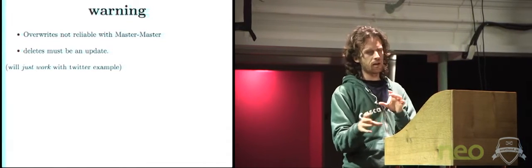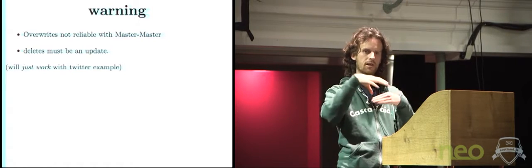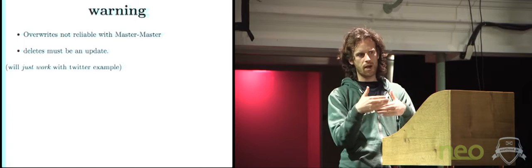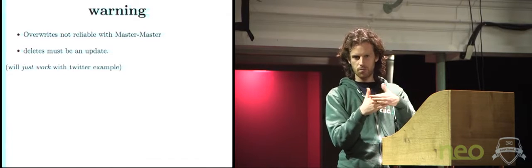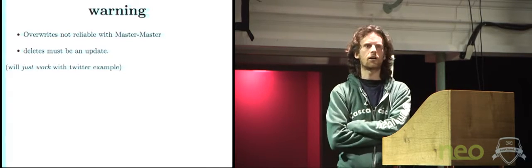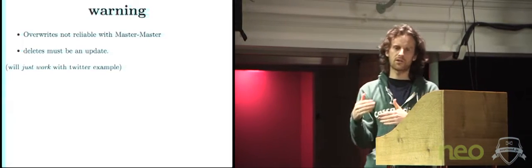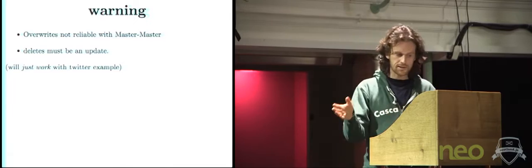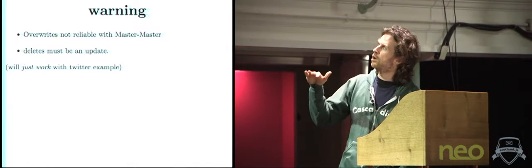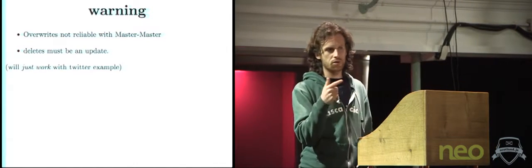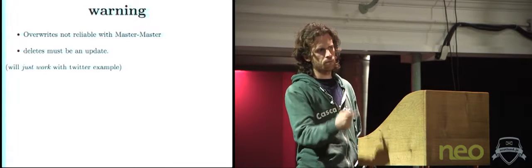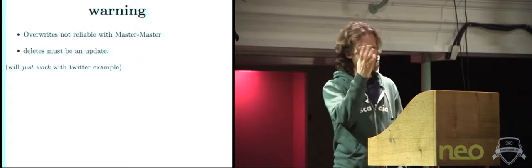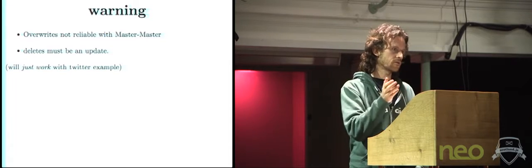If two things are able to overwrite the same piece of data, then you need to have some way of merging that into a new kind of data, or have some way of deciding who's going to win. Or if it's a situation like in Twitter, where only one person can write to each section, like only you're allowed to tweet for you, that just works simply because data isn't actually colliding.